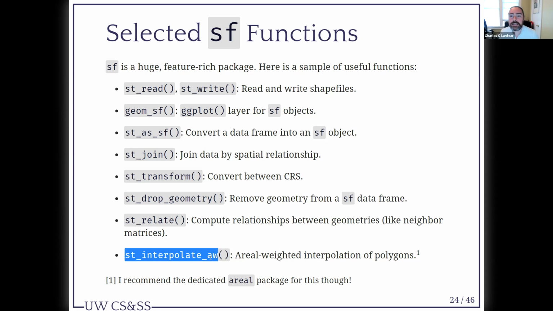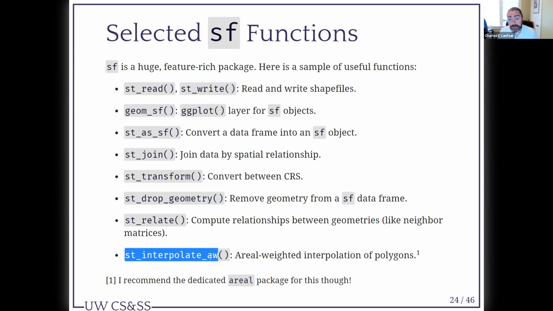Maybe you have polygons like census tracts, and what you want to assign to them is how people voted in that census tract. Well, voting precincts in Seattle do not have the same boundaries as census tracts. So if you want to assign voting data to a census tract, or census tract data to voting precincts, you're going to have to figure out a way to reconcile these geometries.